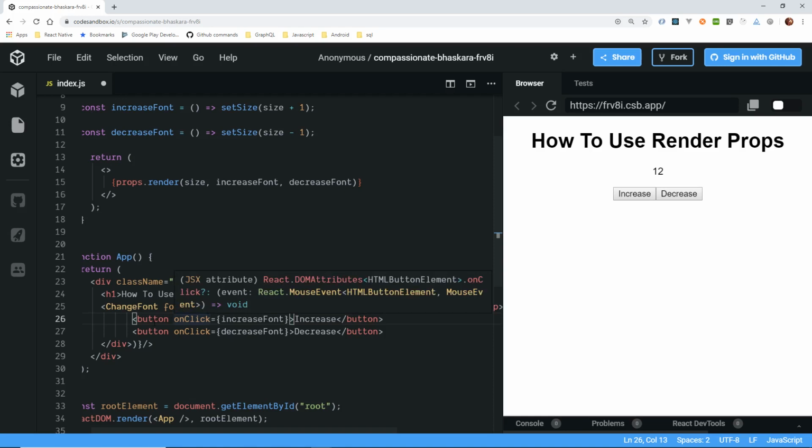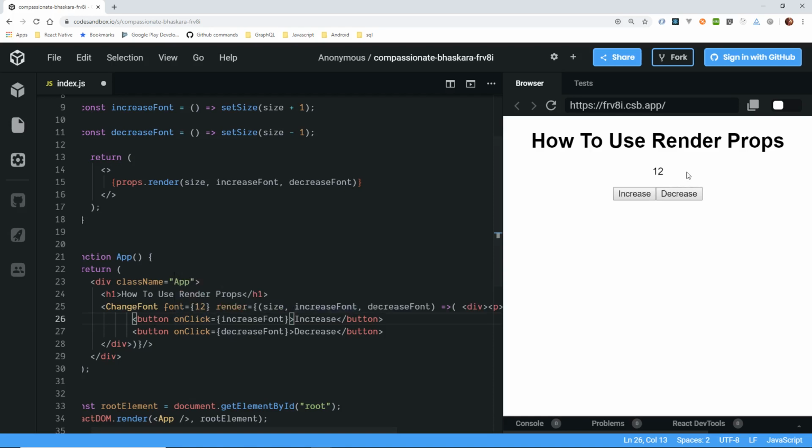And also, let's just say you had a settings that you wanted to be able to increase the size of the font and decrease the size of the font. I mean, you can use something like this. If you had that settings in multiple areas, you could just use this component to call and wrap it around whichever component you wanted to have that behavior.